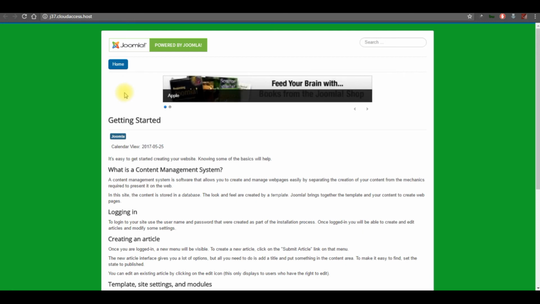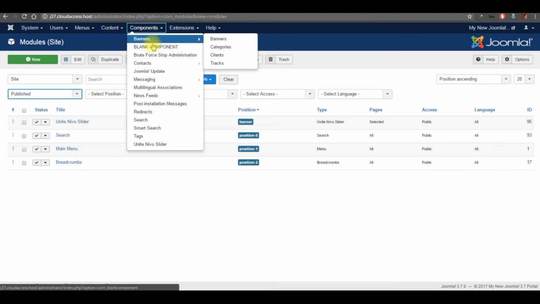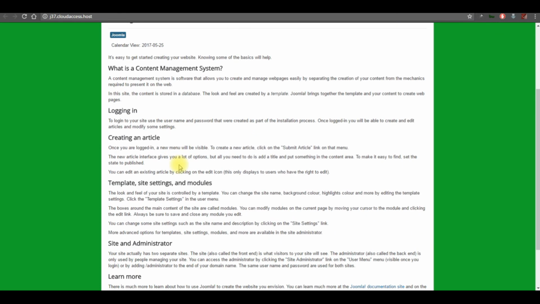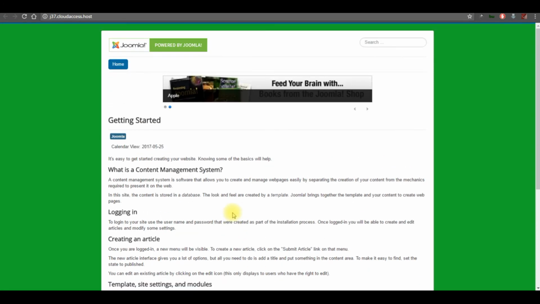Okay, remember about the blank component. Let's say somehow maybe you just need to put some logo and a lot of banners, a lot of modules here, so you don't have to put some text here. So by default it was not possible in Joomla. Okay, first thing, before that, let's learn the menu manager, how to create a new menu.